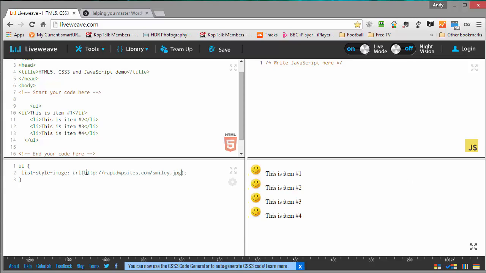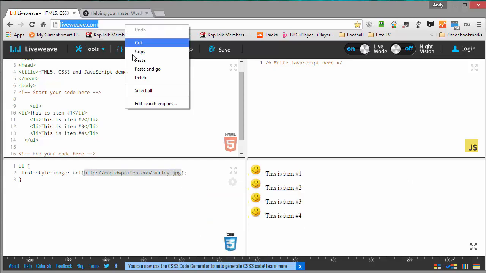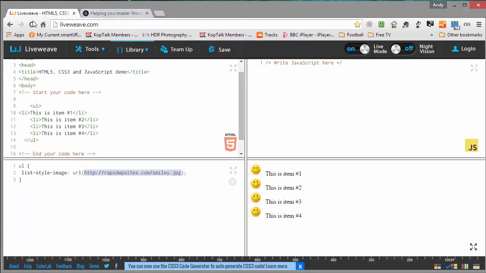It's now grabbed this image from the internet, and if I just open it up in a new web browser, you can see that's what it is. It's just a little smiley image. So you can add images as bullet points, but notice that the text now is a little bit lower than the image itself, so you'd have to do a little bit more styling on this to bring the text up to the same level. But we're not going to look at that in this particular course. This is just a very brief introduction to what you can do with lists.